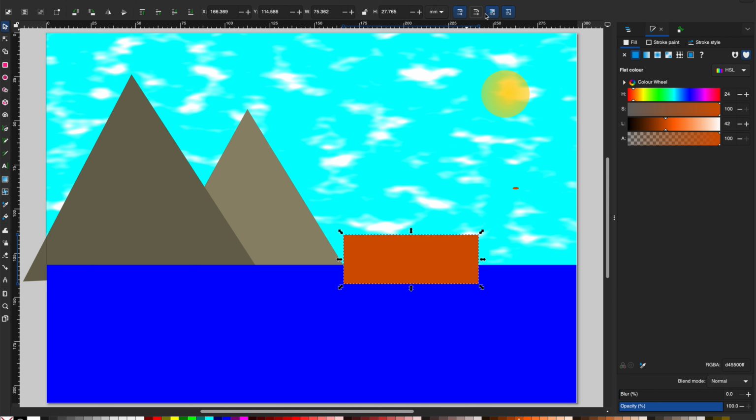So, okay, let's create something that looks a bit more like a boat or a ship. So let's try and just distort this slightly. Just a bit more, not much more, a bit more ship looking by doing that.